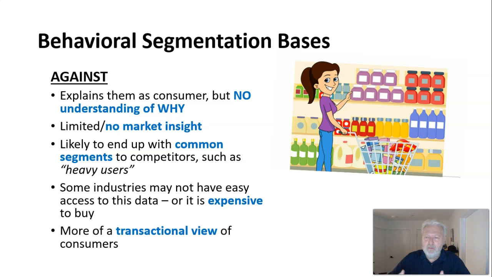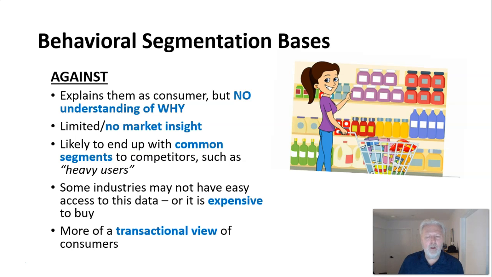So what you have is a number of direct competitors going after the same segment, which is not always ideal. Down the bottom there, the access to this data. Some supermarkets will obviously capture that and then sell it and create an income stream for them. If you're a smaller brand, that's going to be a challenge for you in terms of possibly the cost, or you're maybe not in supermarket channels, which then reduces the ability to get that data, or it's going to be a lot of money.